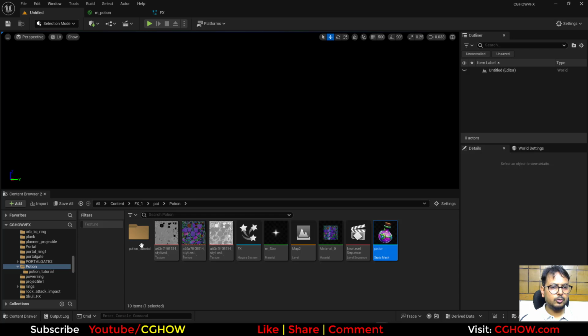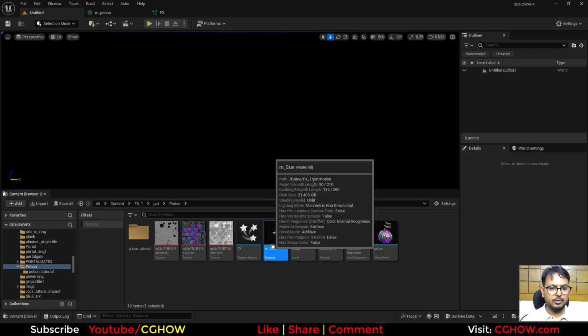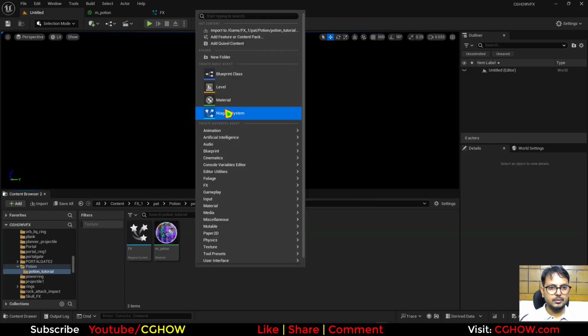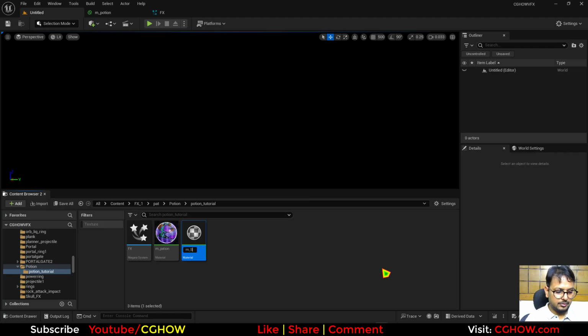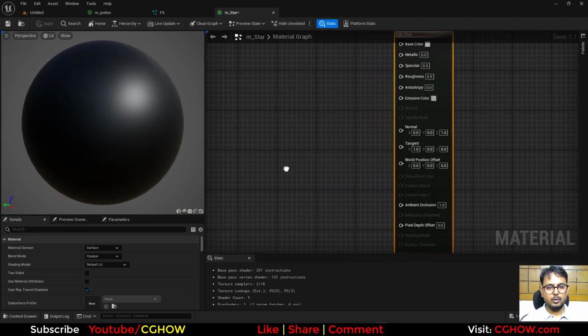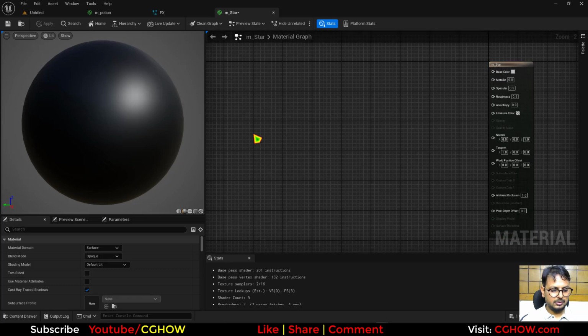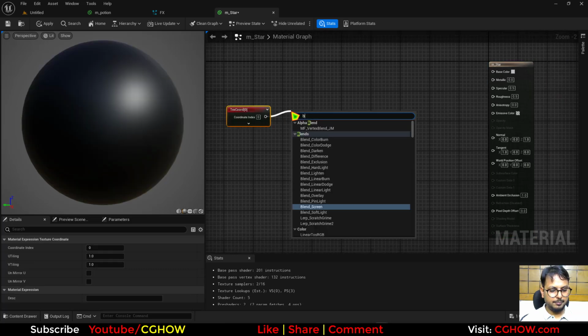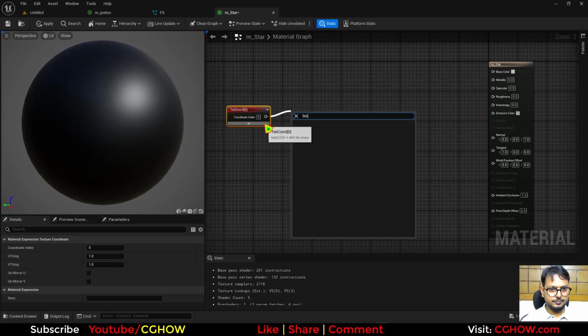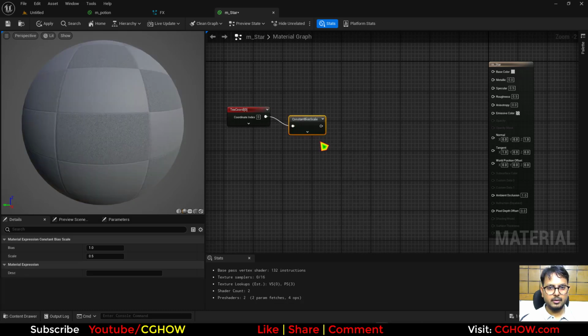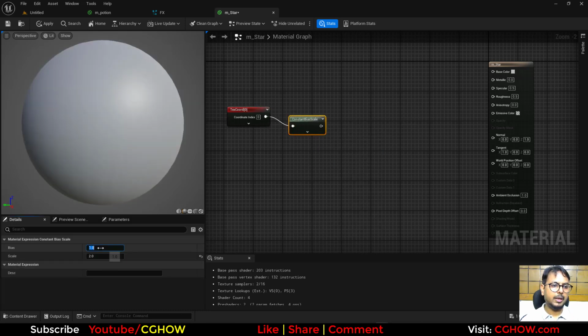That's quite easy. You need to make a material first. I have one already, but I will do it again. So I'll make a material and call it star. A quick way of doing this is to take a texture coordinate, and multiply it by 2 minus 0.5.